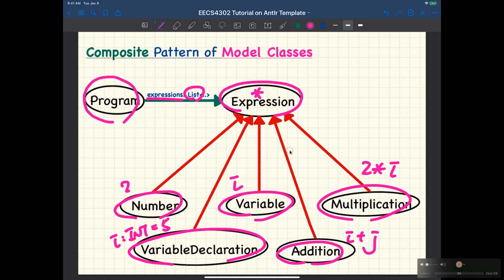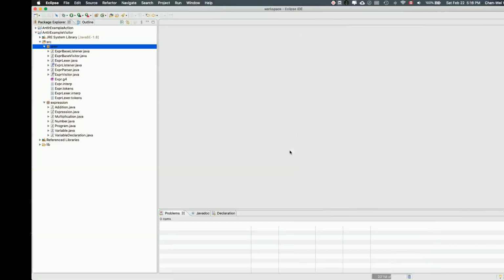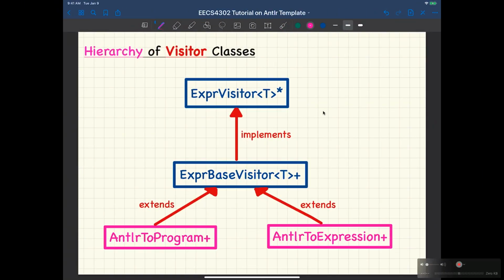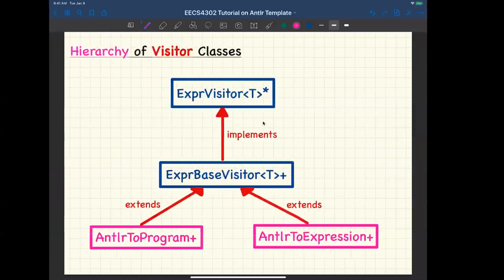Okay, before I do that, I would like to just do one more thing, before I talk about how you can instantiate model objects. So now if you go back to your Eclipse project over here, you can see there are basically different visitor classes that are generated. So for that, I'll just go over something very quickly with you, just to understand the structure and then to see how we can extend them. So basically, the blue ones are the ones generated. One is called expression visitor, the other one expression base visitor. And these two classes are simply generic.